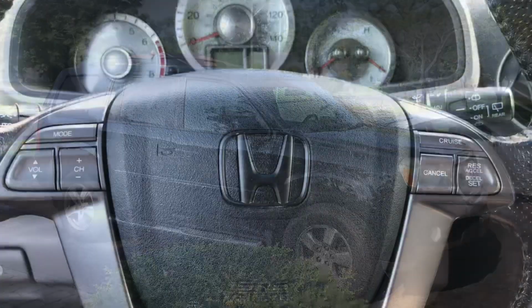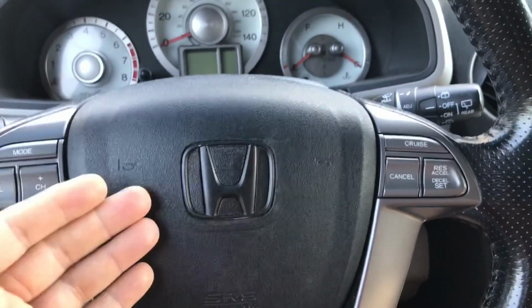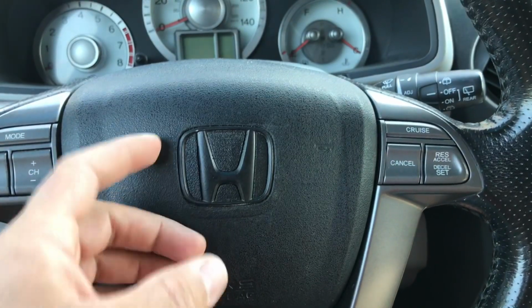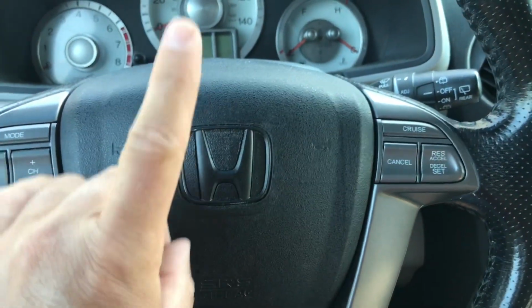Today we're going to change the steering wheel emblem on your Honda Pilot. If you have an older Honda, chances are that your emblem is not looking so great. It's going to be faded, the chrome is going to be peeling, it's going to look bad. This is why I made a video showing you how to make it look like this. This is the easiest, fastest way of doing it. You can check out that video right up here.